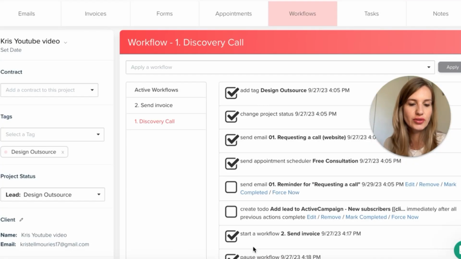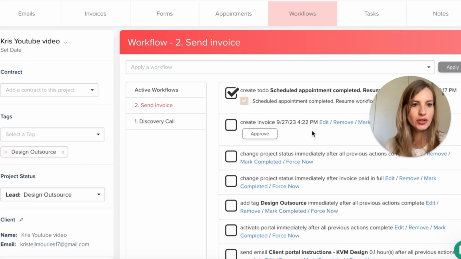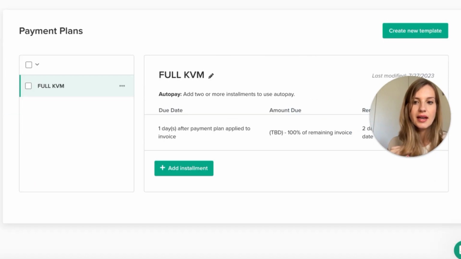The other thing that you can do is, when you send the invoice, so the invoice has been created, and if they have not paid the invoice after a few days, it's the same thing. They will be receiving a reminder. It doesn't show here because you can actually do it in the payment plans. I'm not going to go into deep details on this.